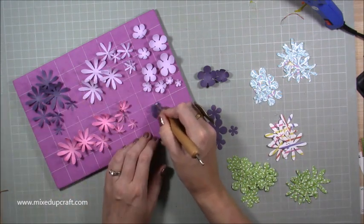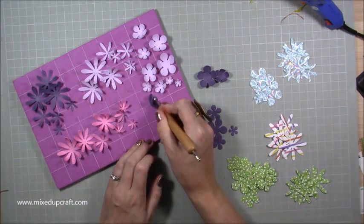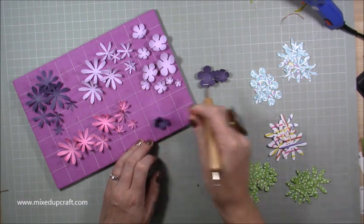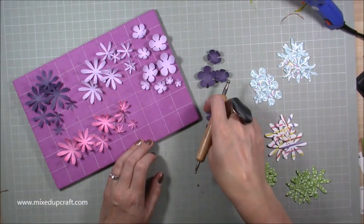You see, I've already done all of these, and I've got all of those ones to do. And then I'm going to start putting them together. So I'm going to carry on rolling them all for the minute, and then I'll come back again when we start to put them together.